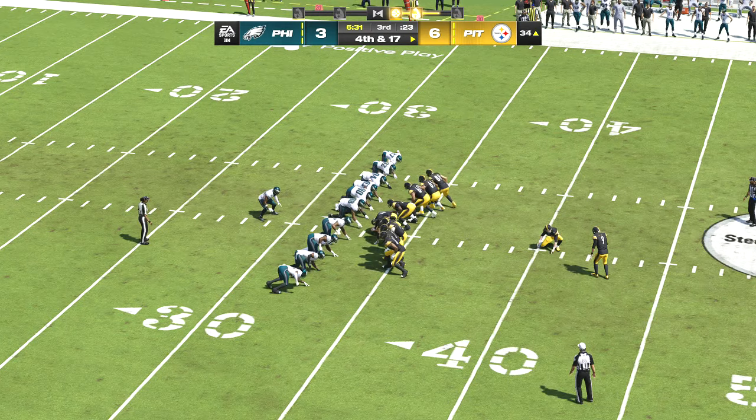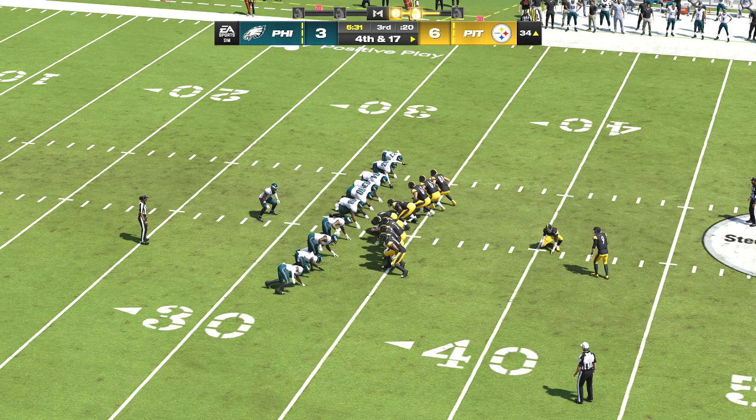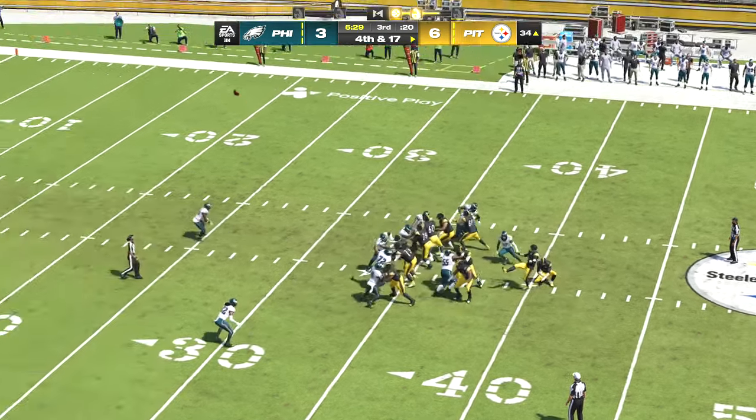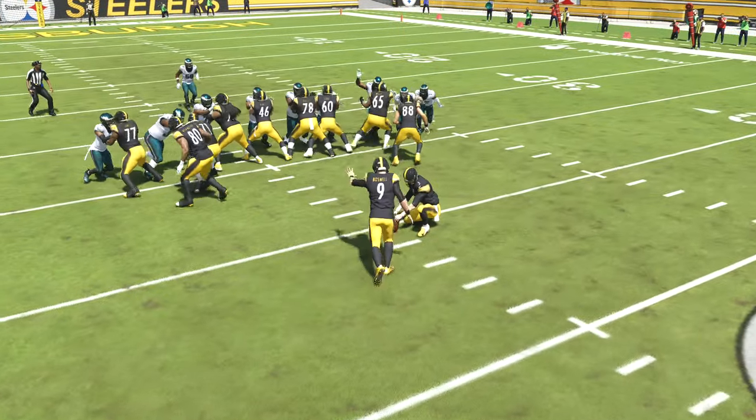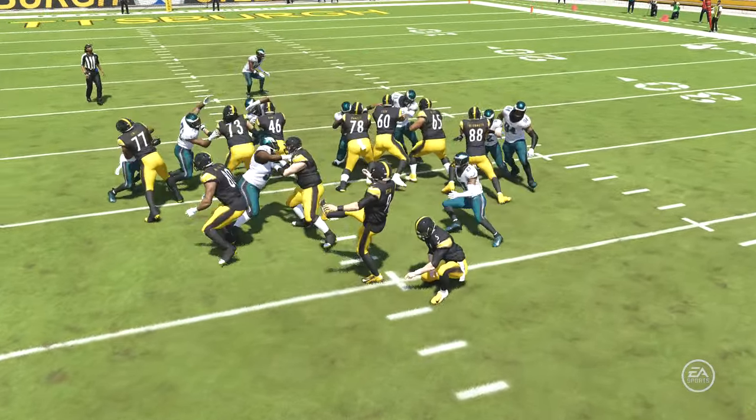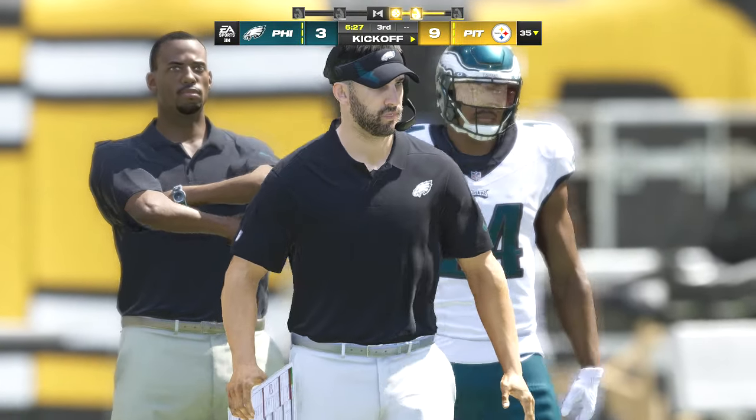Now Chris Boswell for the Steelers field goal try. On the left hash, officially it's called a 51-yard attempt. Boswell's kick is good, and they continue to lead in the battle of field goals here. It's now 9-3. So it was a three-point lead at halftime, and they double that with a field goal here.